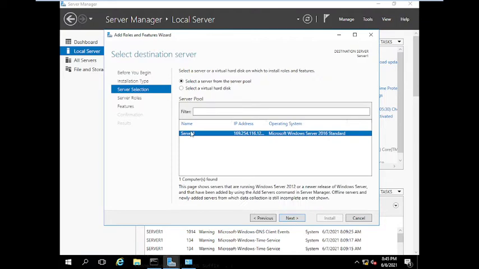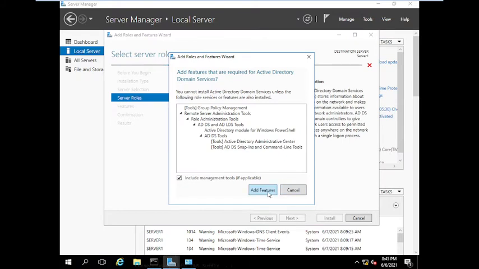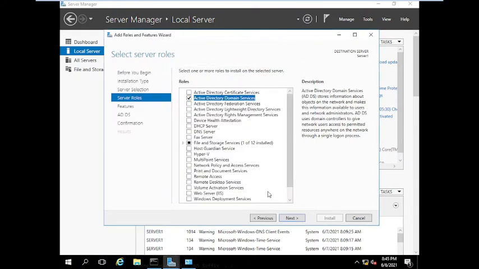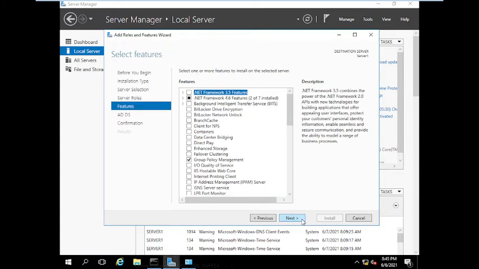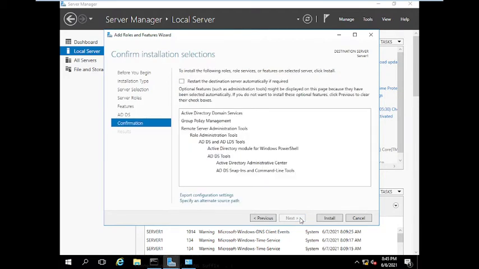Then you can see the IP addresses, an APIPA address and another IP address, showing here. I'll click Next, and then Active Directory Domain Services. This is the role that we need to install. We have to check it, and then proceed with Next. Then we'll click Next and again Next.